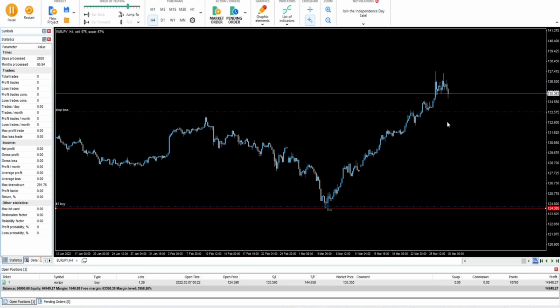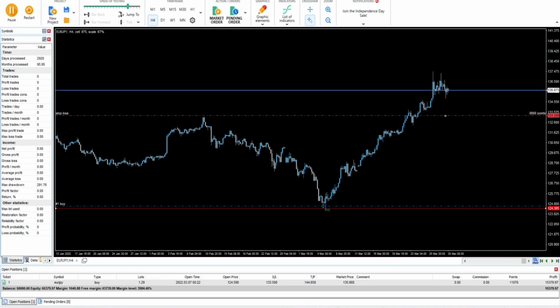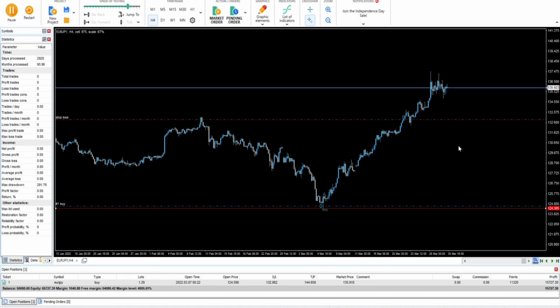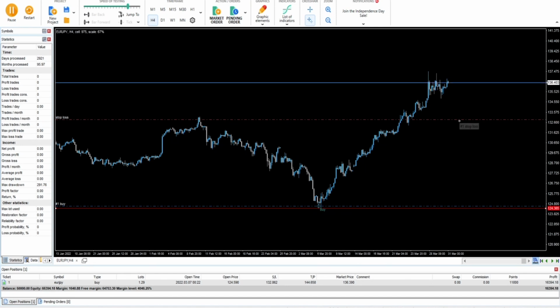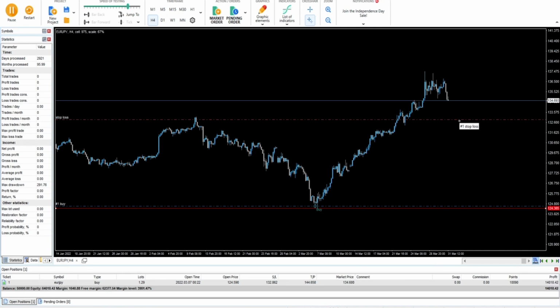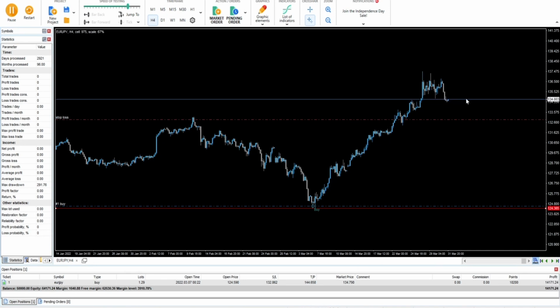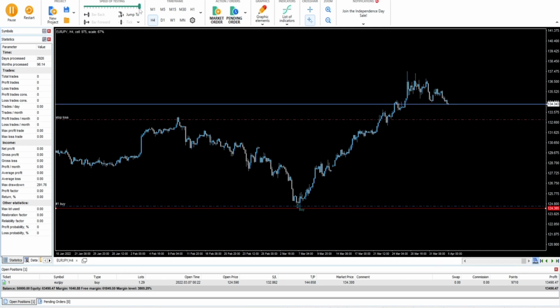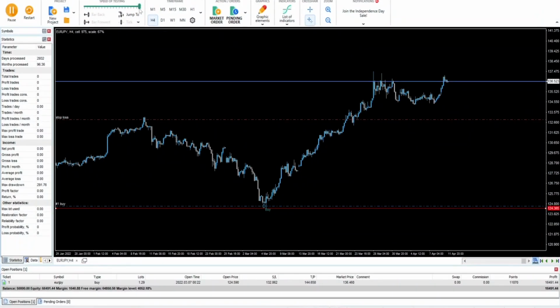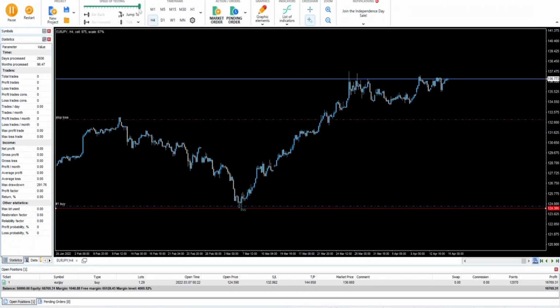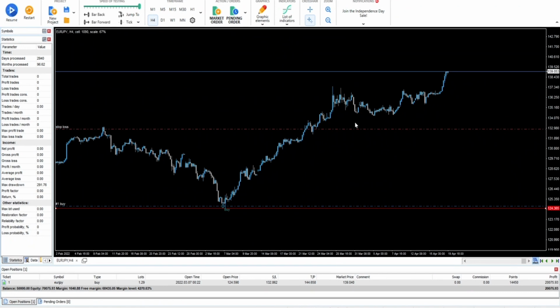Let's see. This would do for now. Or maybe because of the imbalance, we'd like to keep it here just for now. And then pushing on up. Let's see if we are going to make or break. We hit demand. We've now pushed away. Are we going to make a new higher high? If so, we can start managing once again.